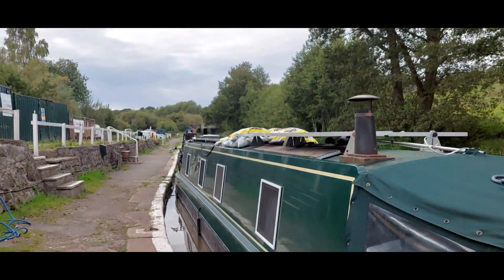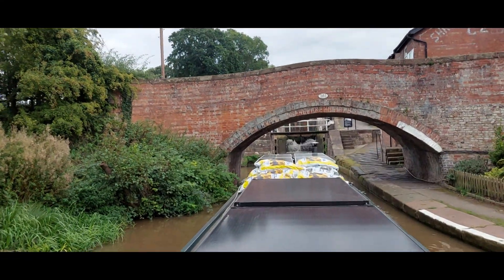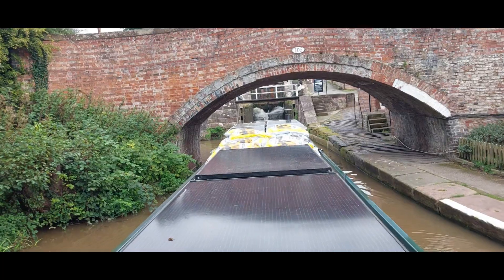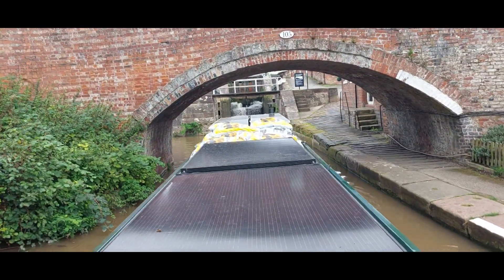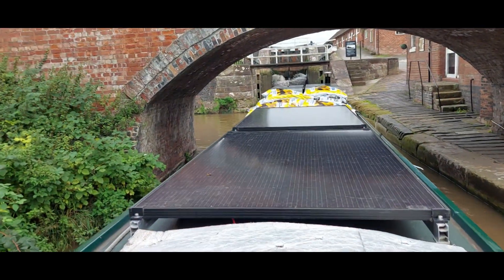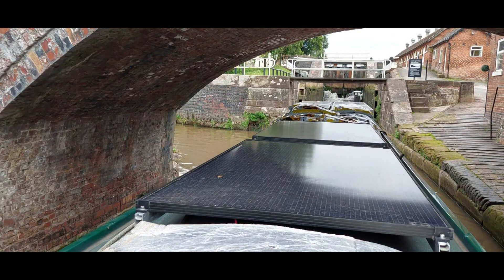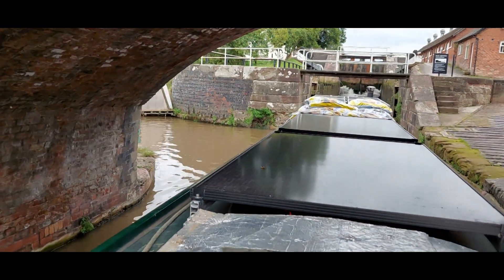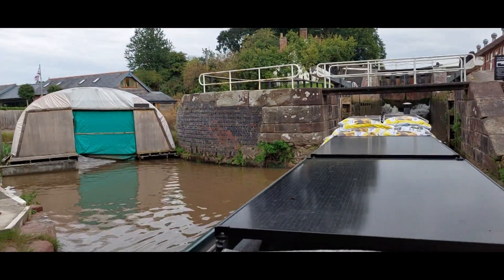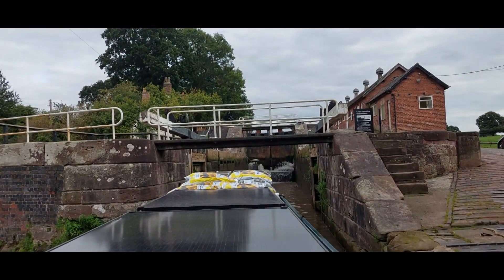Let's see — I'm going to take the boat in there and see what happens. Here we are, pulling away. I'm going into the bottom lock and as you can see the gates at the other end of it are leaking terribly, so it's just going to be a bit of a faff. By the time I get in, get the bottom gates closed, climb out and all the rest, the top chamber might be half empty because it's leaking so badly. First thing is to get the boat in — there's a ladder on the side, I'm heading for that, which is why I'm heading in towards my left.